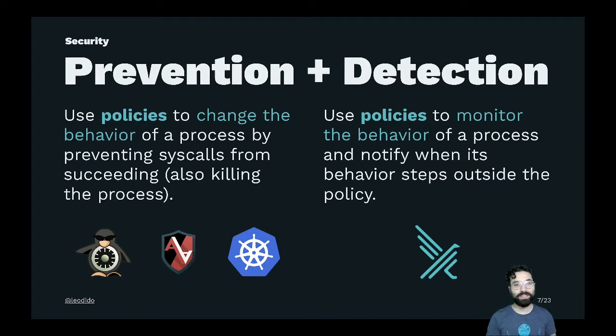So what does security mean? How to characterize the security problem? I personally would not want anything to happen to my system without me noticing it. I want to be able to determine what things can happen and what cannot. Since preempting control is not always possible, I also want deep visibility to know what just happened as soon as possible. Basically, I think of security in terms of two words: prevention and detection.